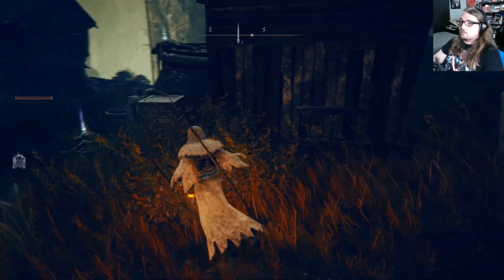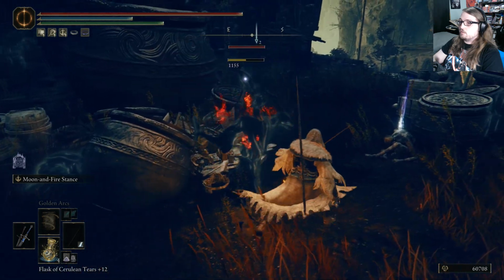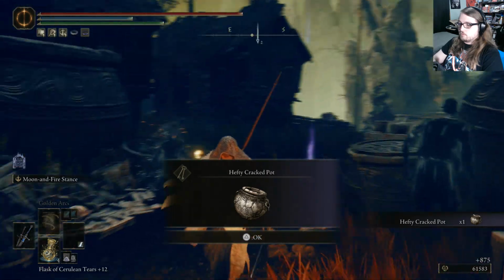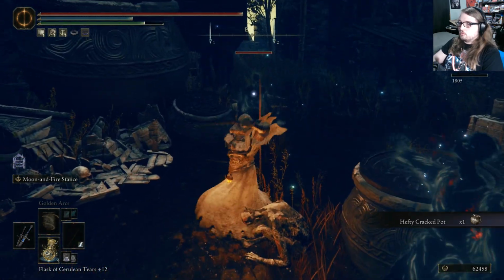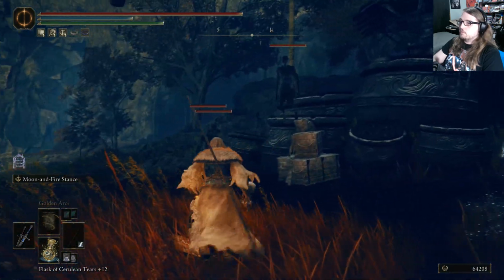Is there a guy behind the corner? Sort of. These guys are really weak. Like, really weak. Holy crap. Ooh, a hefty pot. That's fun. I don't know how many of those I can hold. Probably like 10, I'm guessing. Oh, there's so many of them.